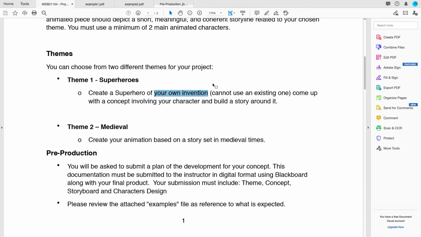All right. So choose one of those themes, and you need at least 2 main animated characters. So for the superhero example, and this is just an example, it could be your superhero and the villain. For medieval, it could be a knight and a king. These are your two main characters that you can use in your animation.